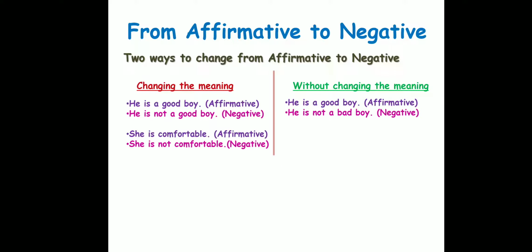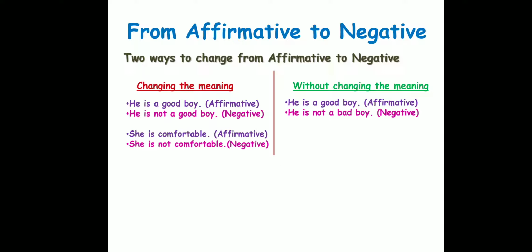Did you understand? Because I told you in a negative sentence the word no or not has to be used. So I have used not over here, not a bad boy. And because I want to keep the meaning the same, I have used the opposite of good. I have said he is not a bad boy. So if he is not a bad boy, what does this mean? That he's a good boy, right? He's a nice boy. So the meaning also stays the same and the sentence has changed into negative.